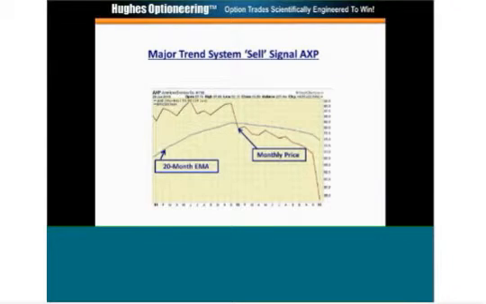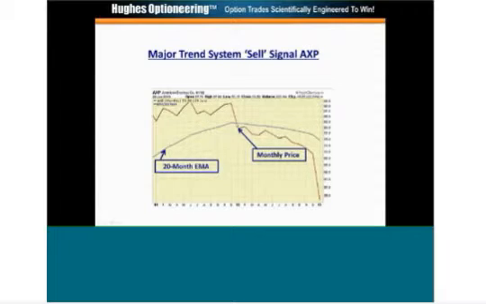And let's look at an example of a sell signal. This was for American Express, and we can see this is the monthly price movement of American Express, the black and red lines. And we can see in January of 2015, so this was over a year ago, that the monthly price closed below the 20-month EMA, right around the $77.50 area, somewhere in between here. So what that was saying at that time was that American Express is in a price downtrend and it should be sold.